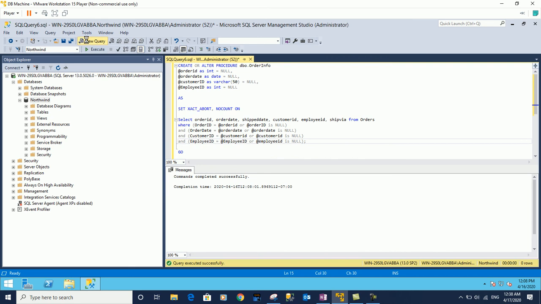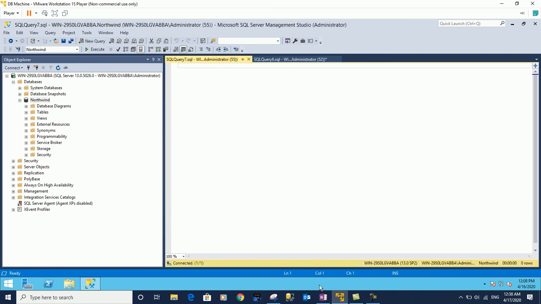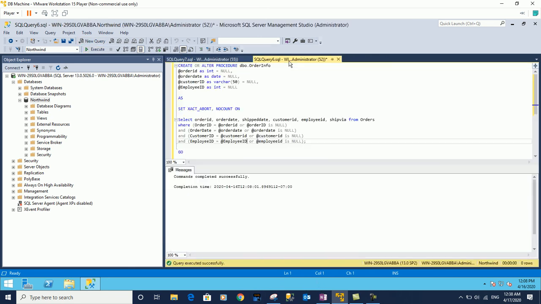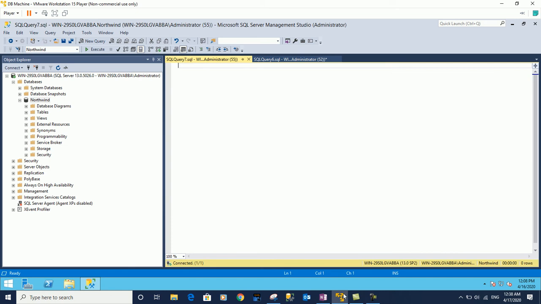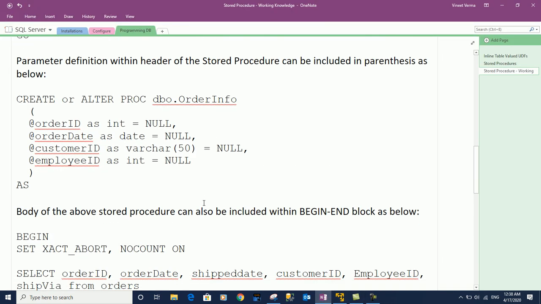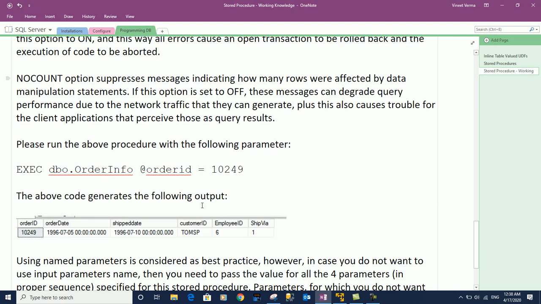So let me open up another query window. We will now invoke the stored procedure, and the name of the stored procedure is order info. We will execute this procedure with some set of input parameters.